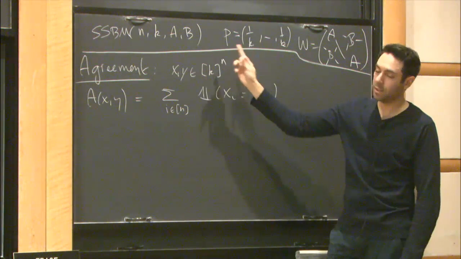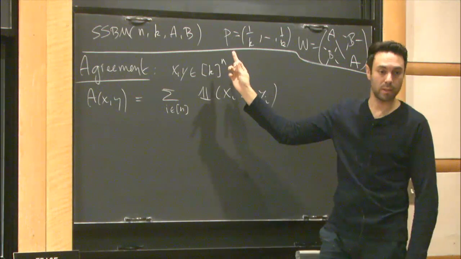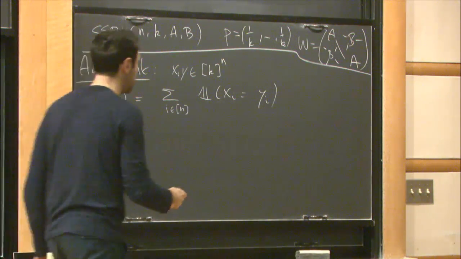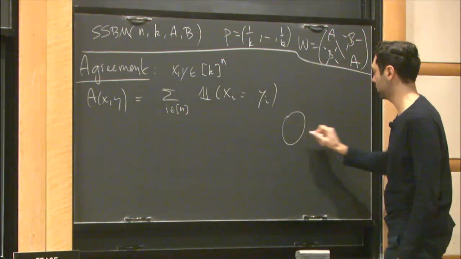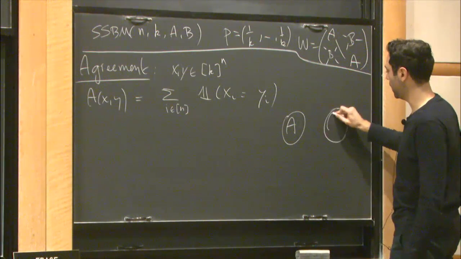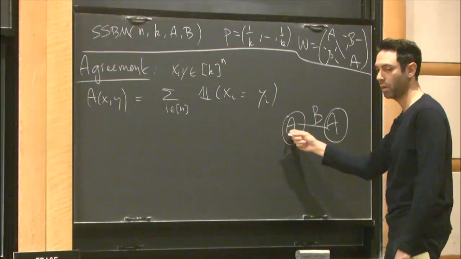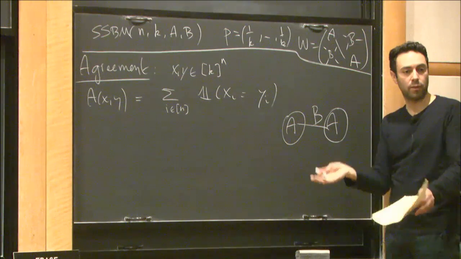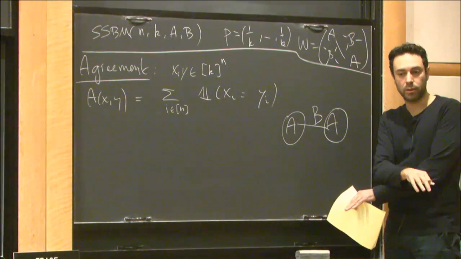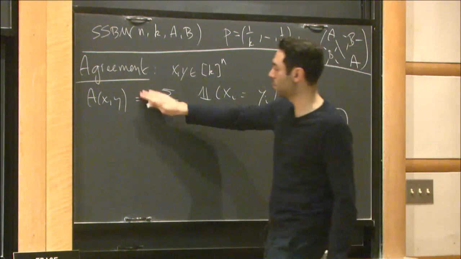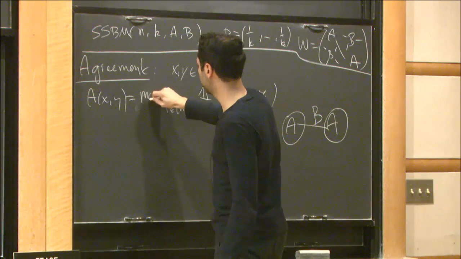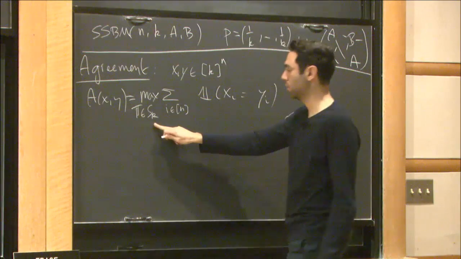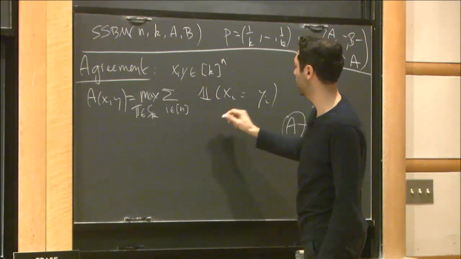Now, especially in this symmetric model, you can see that there's a small problem with this definition: there's no meaning to the colors in the symmetric case. You have two groups, you connect with probability A inside and B across. You don't care who's called 0, who's called 1, or who has color blue or red. If you swap the colors, the model is completely invariant. So because of that, the agreement is always going to be maximized over all permutations. That's the permutation group on k elements.